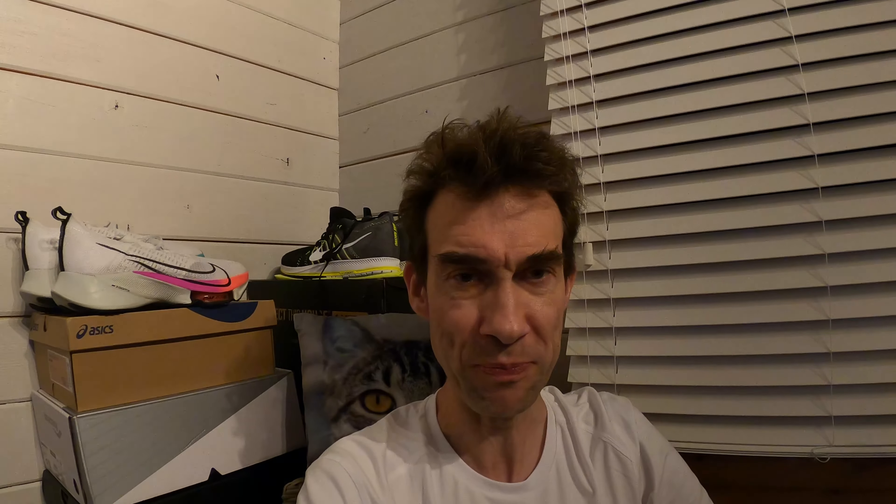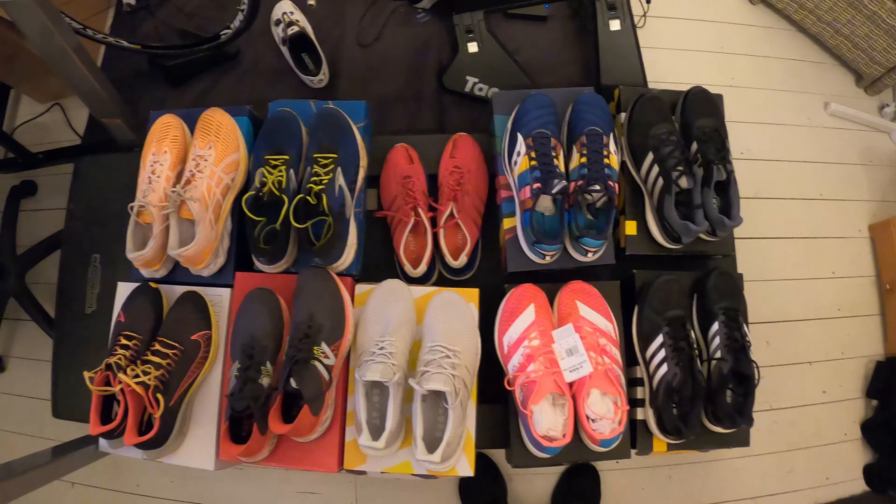At the moment I've only really got three everyday trainers in my current rotation that are actually current shoes. I only rank the three ones that I'm using currently that you can actually buy. There's not much point in ranking a shoe that you can't actually buy anymore. So here are today's array of shoes.